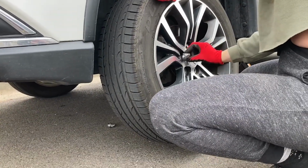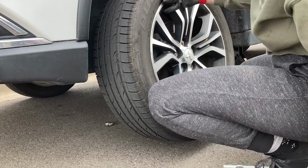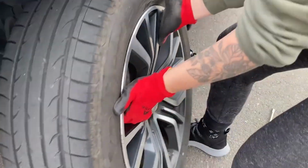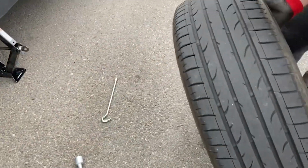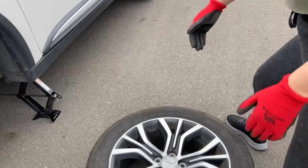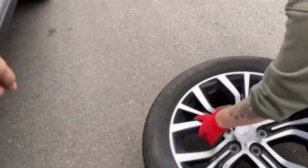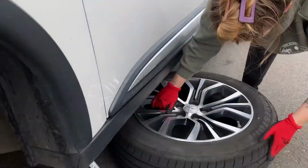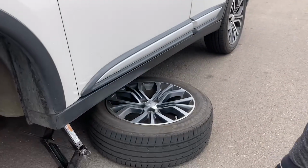Okay, so then now using your legs, not your back, what you wanna do is just stand up and then pull this off to the ground. Just set it on the ground, there you go. I would have said it sooner. And then you can roll it out of the way. And actually we would roll it under here so that while you're changing your tire out, again, it doesn't fall on you. If it were to fall, it would fall on the wheel.